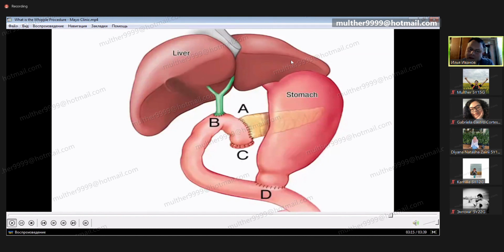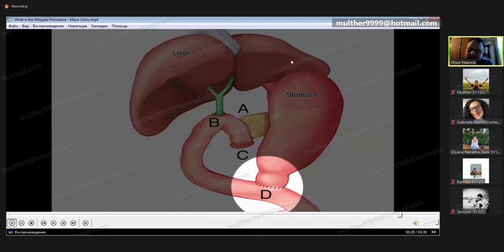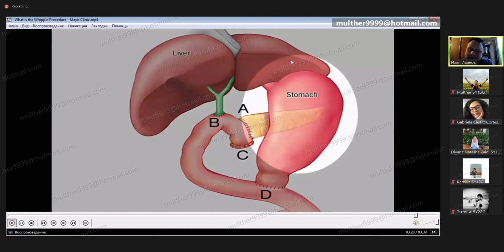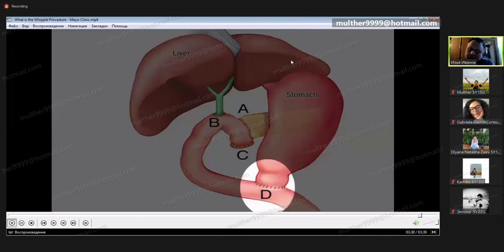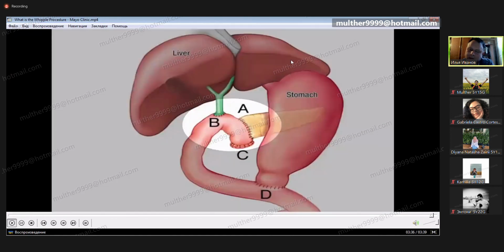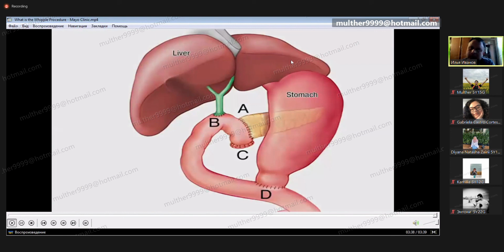Further down the stream, we reconnect the stomach to the intestine, and that is how food gets back into the alimentary system. Then the end result is, one more time, the food goes into the stomach, then into the intestine, pancreatic juice and bile get into the intestine here, and all get together, and you go back to having a normal absorption.